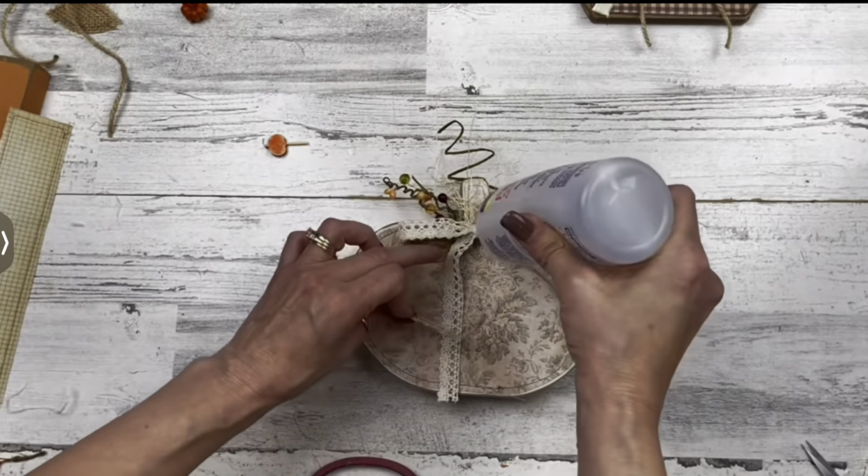And then I've got this edge I want to cover up. So I've got some of this wire rope from Dollar Tree, and I'm going to wrap it around that fabric because I want the back to look finished off, and kind of curl it around my stem, hanging off my stem nice and curly to give it some texture. Just like that. Easy, easy. I love how this turned out. Nice, easy pumpkin. And that finishes it all off.